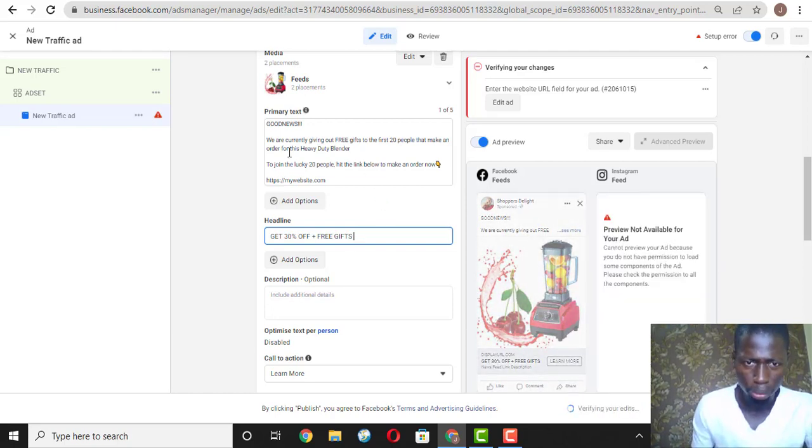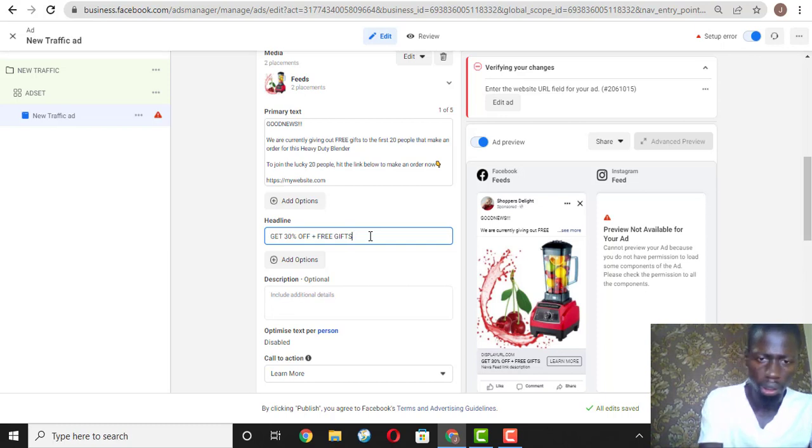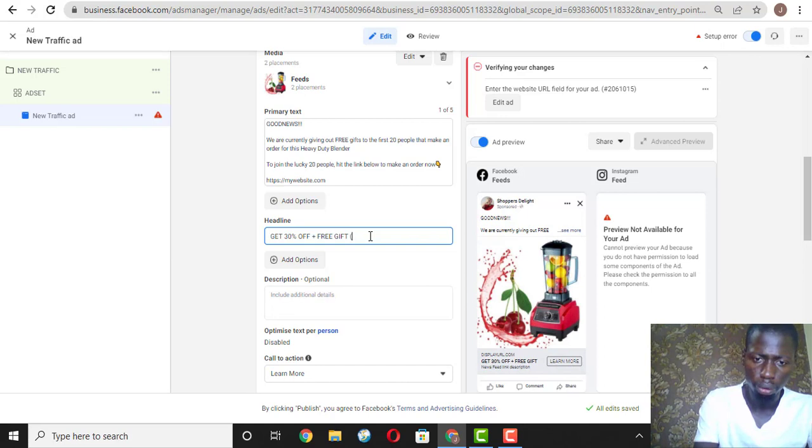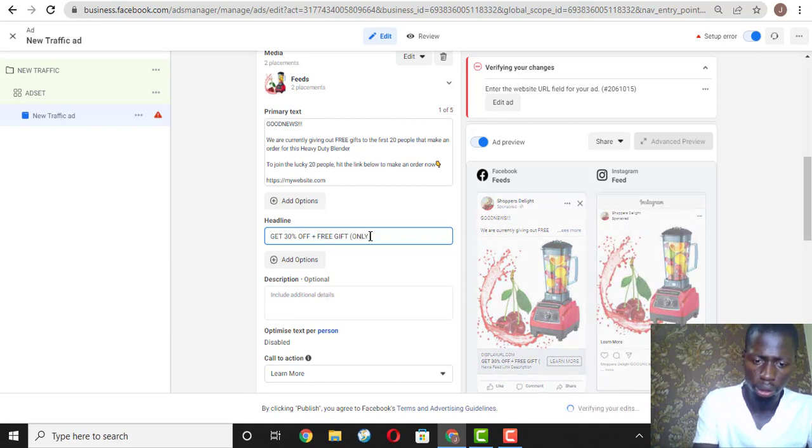Now make sure when you're writing your ad copy, you actually talk about the product and what your product does, because right here you can see this doesn't actually state exactly what this product does, but I'm just giving this off my head. So you can make this very much better than this. This is just a rough sketch. So I'm giving this 30% off plus free gifts only today.